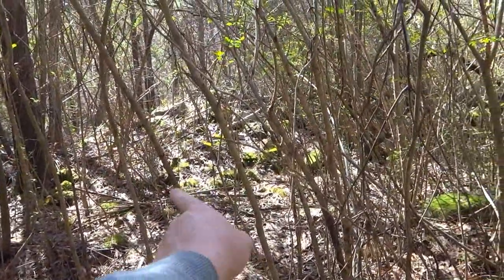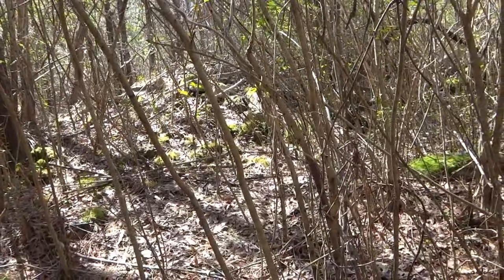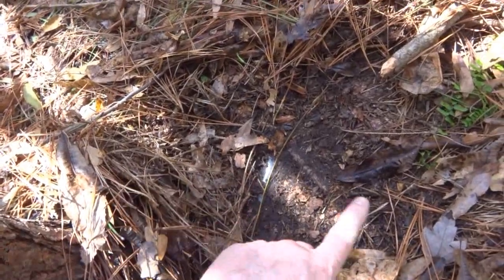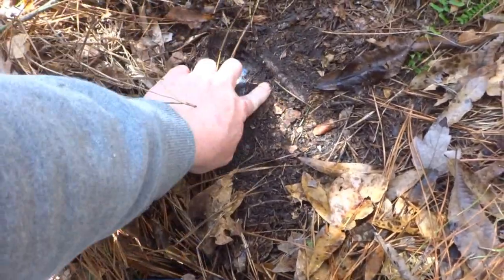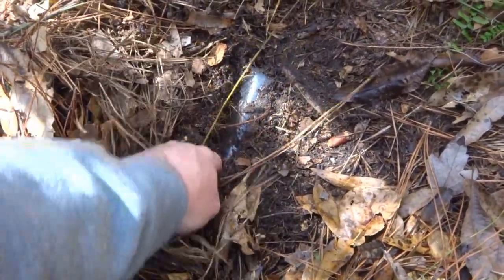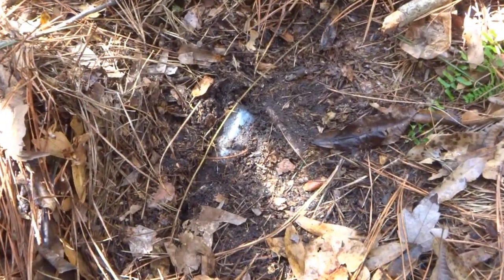I'm detecting back here right up next to this pile of rock - just an old foundation, been back in here for a lot of years. I got a decent signal right down here, cleared away the brush, and look what I see - that's an old bottle. Look at that. It's underneath the roots there. I think I see a seam in it right here, so it may not be too old. Let me get my gloves on and I'll dig this bottle out of here and see what we've got.